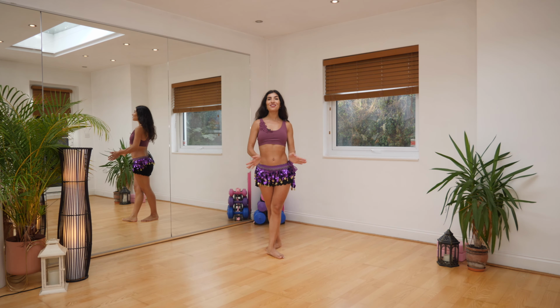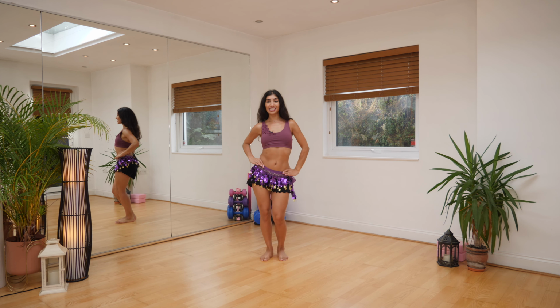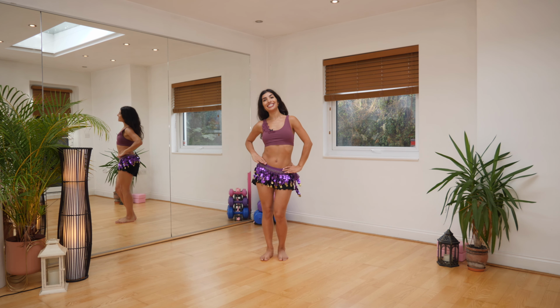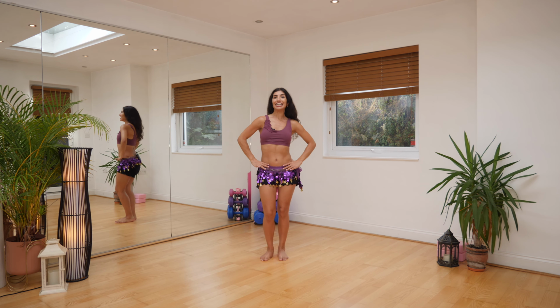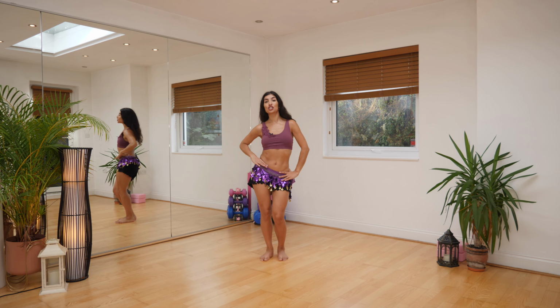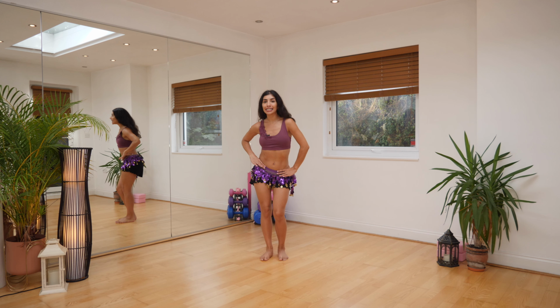Today we're going to be sweating straight away. So let's just start with finding the beat. One, one, one, one. Let's just get those hips. So today we're going to be combining lots of different kinds of shimmies to make sure that you are sweating the whole time. There's going to be a few jumps, so I'm going to warm you up pretty thoroughly. It is a quick one, so we're going to try and sweat quickly. It's a little bit like high intensity training.